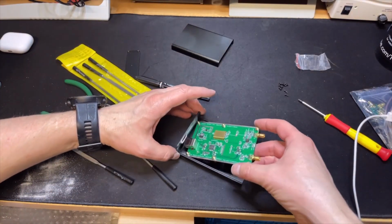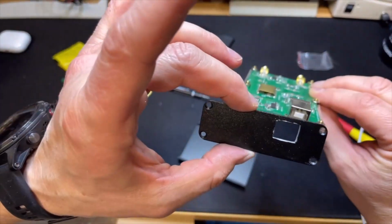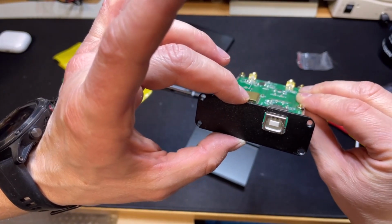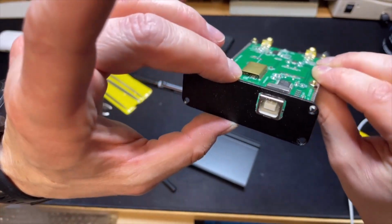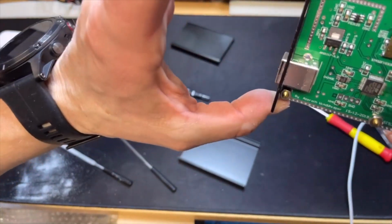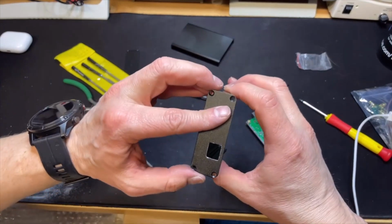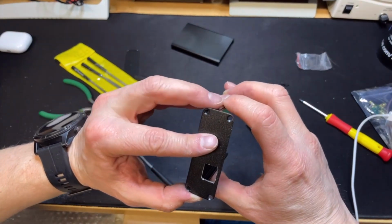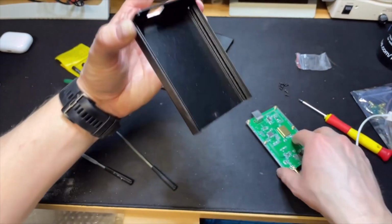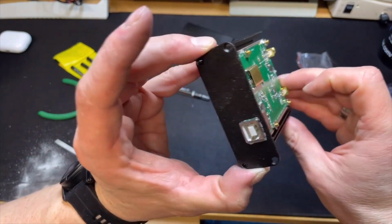Okay, this is a good fit. Look at this. It just goes in. Perfect. A little bit of space on both sides. But as you can see, it just comes out nicely. And if we put it in here, I will not put the screws, but I'm just holding it. Here, perfect fit.